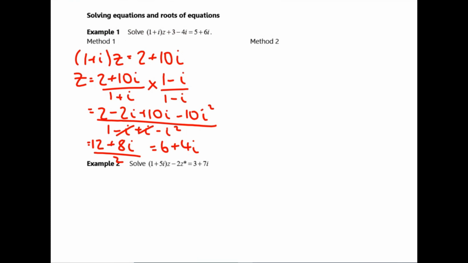However, when you start getting equations involving conjugates and things like that, this method will not work to get z on its own. Instead, we need a different approach. So the different approach that we're going to take is to start off by writing z as a plus bi. We don't usually write this, but a and b are real numbers in this case. They can't be imaginary.